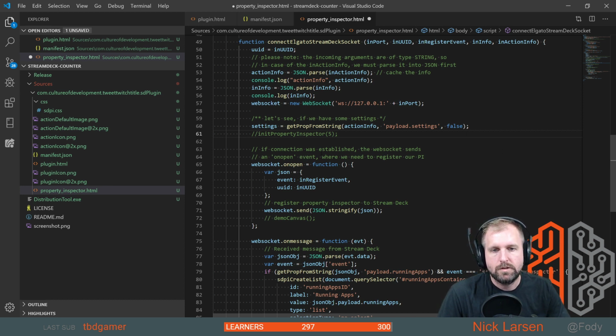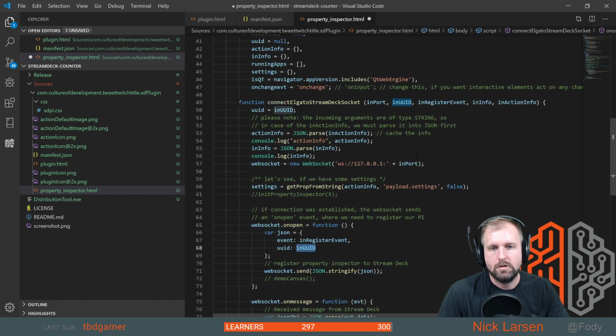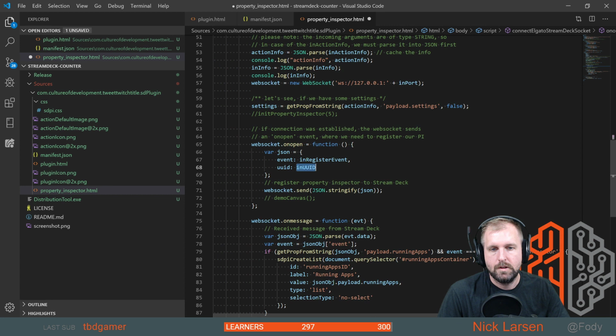If the connection was established, the WebSocket sends an onOpen event where we need to register our PI. Open in register event. Okay. In UUID, sure. Okay.